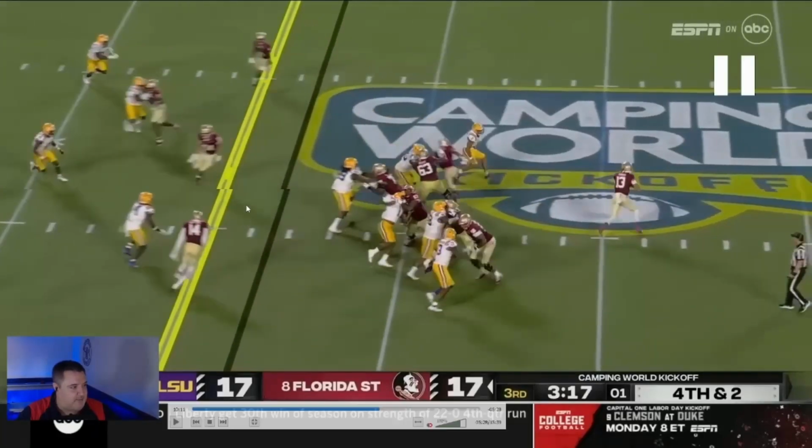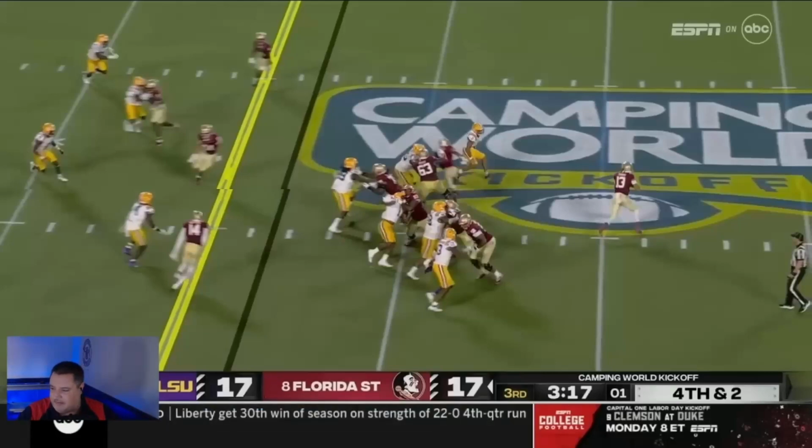Okay, you can see we've got the receivers all coming across. Let's take a look at our defenders, right? What are our defenders doing? Okay, we got a defender right here. He's going to run with Wilson, but what's the problem? Oh, by the way, he's got a receiver that's coming right at him, so he's going to have to go through this receiver, or he's going to have to go around him. He's probably going to go around him.